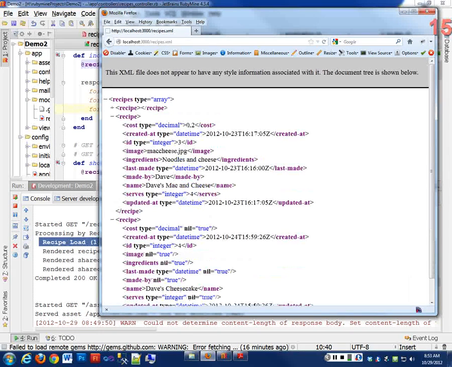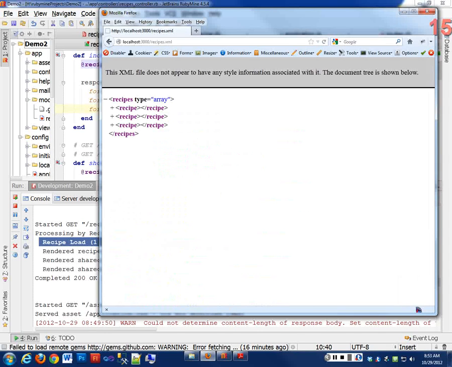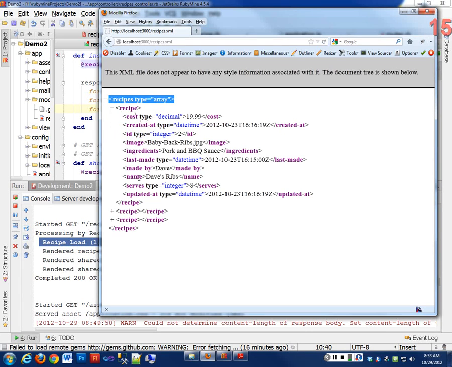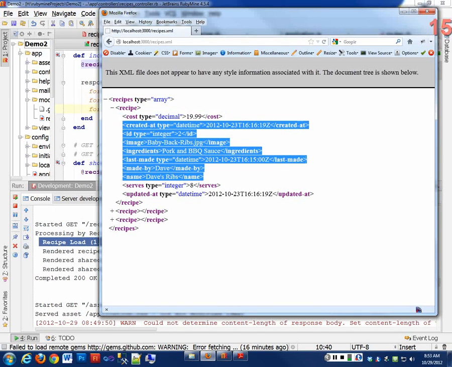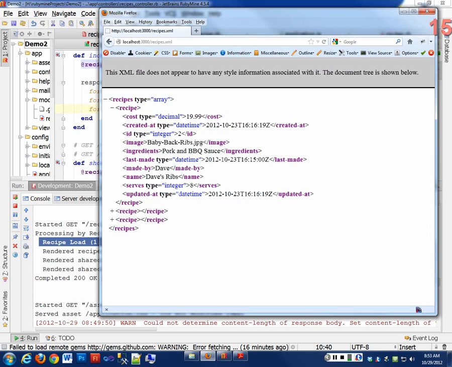This is a recipes record that contains multiple recipe singular records. So I have 3 records, and each recipe has these fields in it. So I can take this data. That's one way of exporting all of your database into an XML file. That's pretty cool.